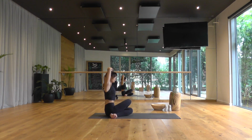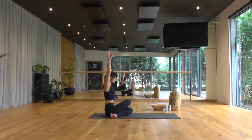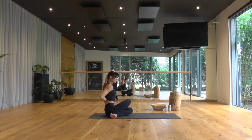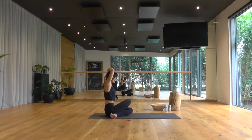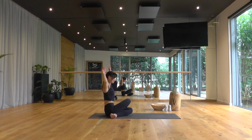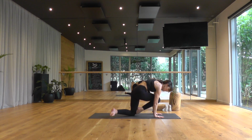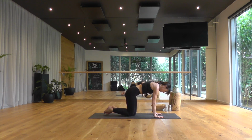Allow your weight to sink down into your hips so your legs relax, one on top of the other. Right hand can shift behind you and you can catch hands behind your back if that's accessible for you. Keep your head upright, your spine tall. And then gently unravel. And we're going to unwind all the way back onto all fours, both hands to the floor. And step that right knee back to the midline of your mat.